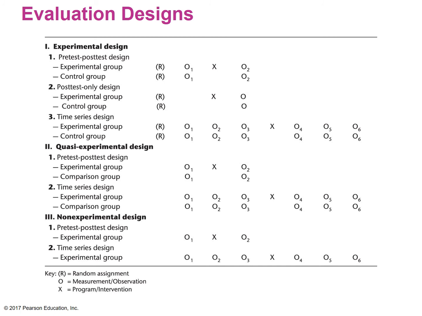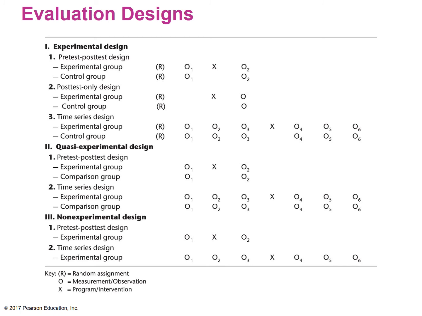So here, with a pre-test post-test design with experimental group and control group, both are randomly assigned. We take a baseline measure at time point 1 for both groups, but as we go through time, you'll see that only the experimental group is exposed to the intervention, and then we have a follow-up. And that's how you interpret all these different designs in terms of when you're collecting data, at what point they are exposed to the intervention, if they're exposed to the intervention, and whether there is random assignment.